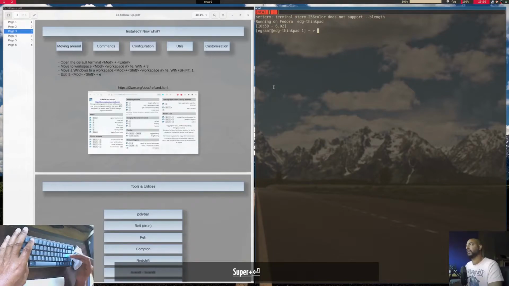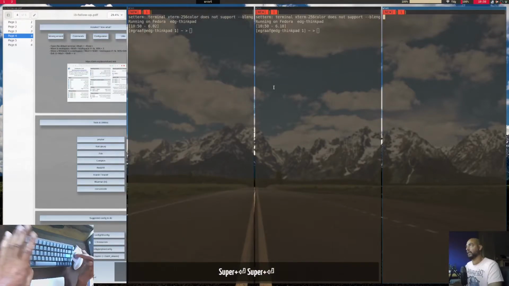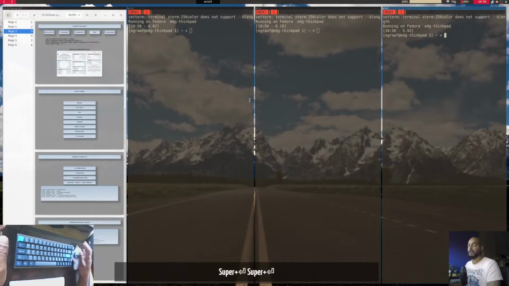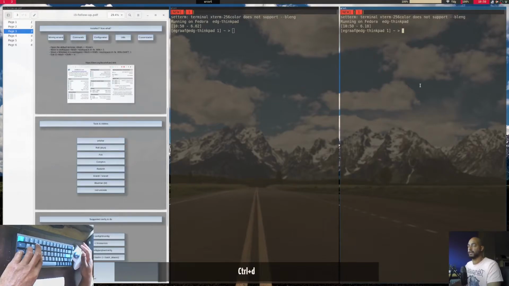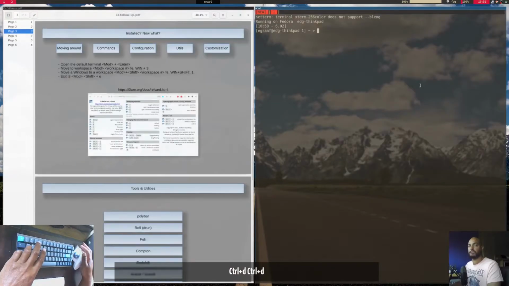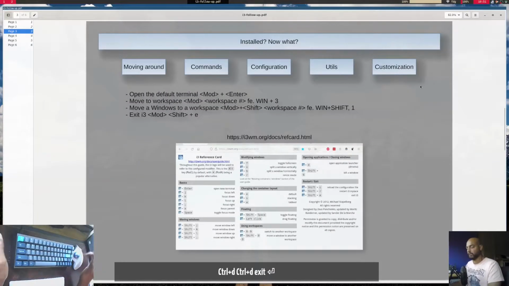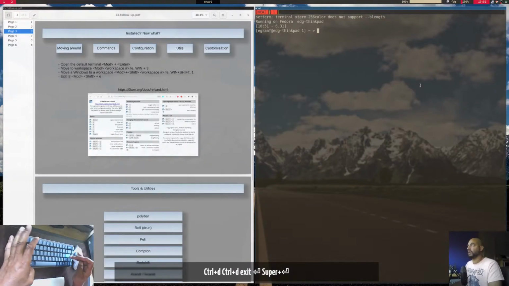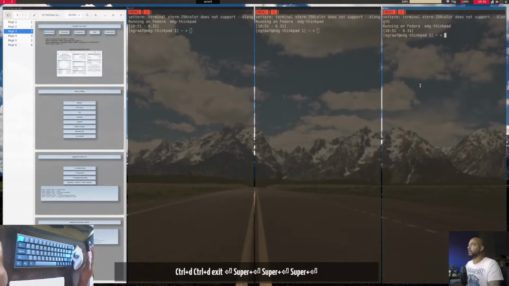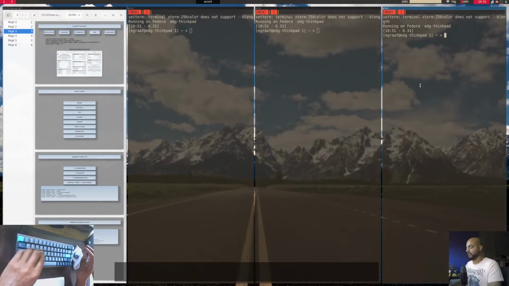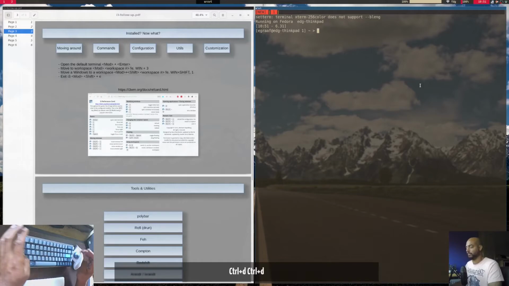If you repeat that, you'll open up a new terminal and another new terminal. So you see now you have 3 terminals open and the PDF file is still here. If you want to close one, just press Ctrl D and it will close the terminal. It's similar to the exit command and it will quit the terminal. So just getting started, opening up a terminal and closing the terminal. That's the first step.